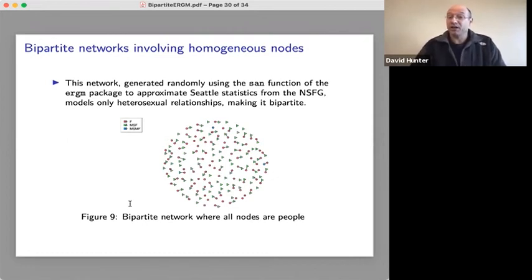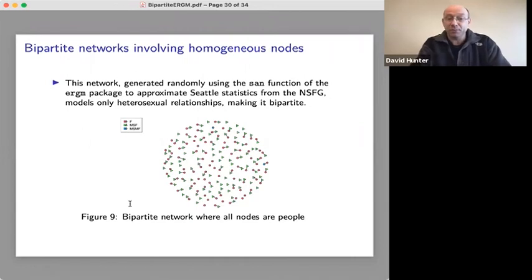So once again, it's generated randomly. The function that was used to generate it in the ERGM package is called SAN, for simulated annealing. Simulated annealing is used in this case to try to find a randomly generated network whose statistics, as measured by whatever we think are important, match a particular set of statistics. The SAN in this case was fed some target statistics, and then we told it to go off and generate a network that matched those statistics as closely as possible. Once again, those statistics were based on demographics of Seattle, scaled down to a hypothetical population of 200 individuals.